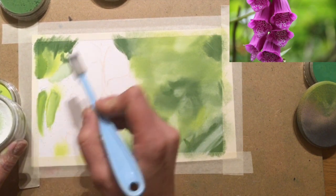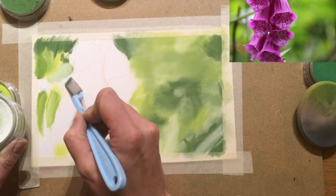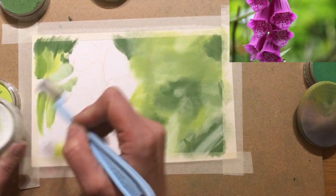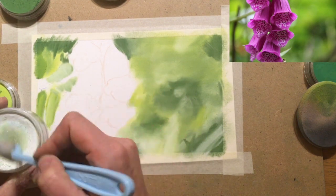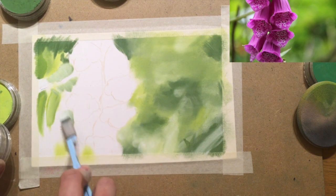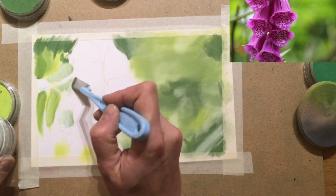Some of these really bright white highlights, I will probably go over at the end with a waxy coloured pencil to really make those stand out. Where does all the pastel dust go? Who knows?